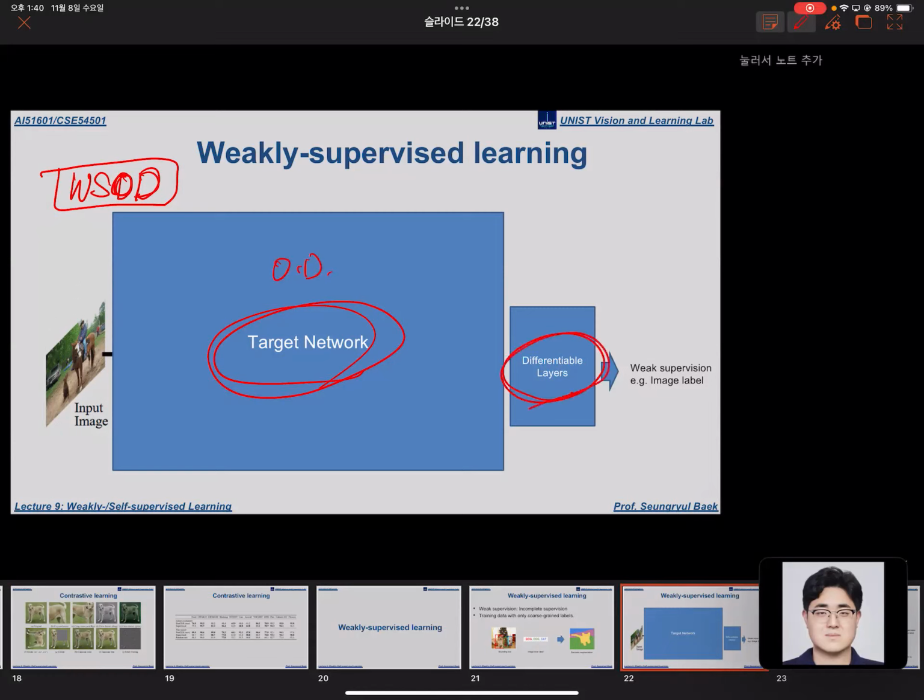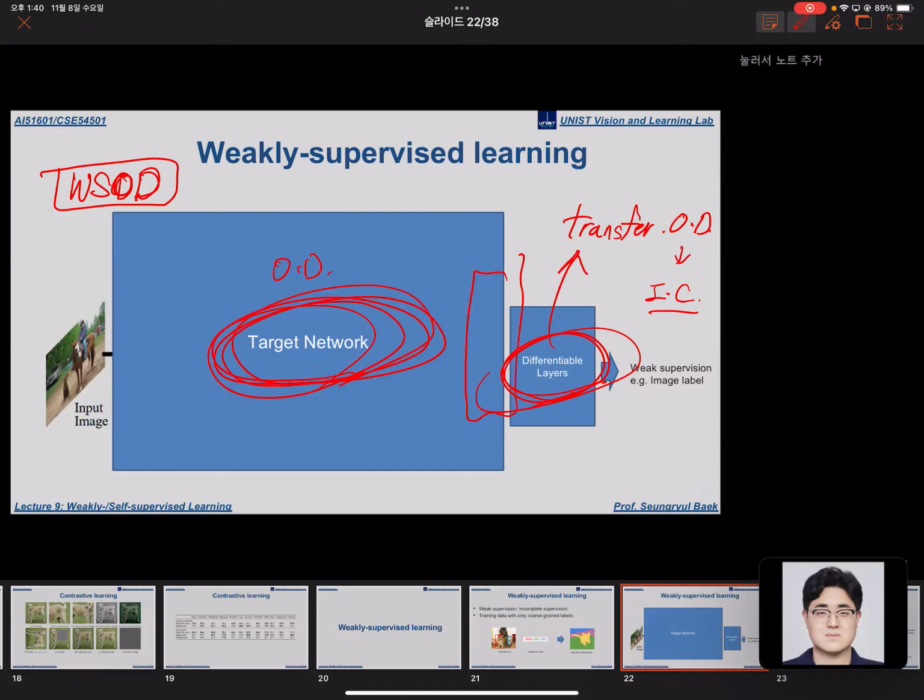And they have more layers, which are differentiable, but they transfer the object detection output to image classification output in the middle, okay? So the target network's output format is some object detection format, but they add a few more differentiable layers on that and map the object detection output to image classification labels. And then they apply image level supervision on that, okay?